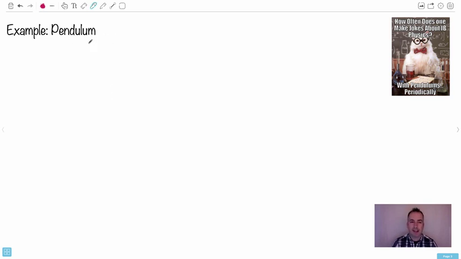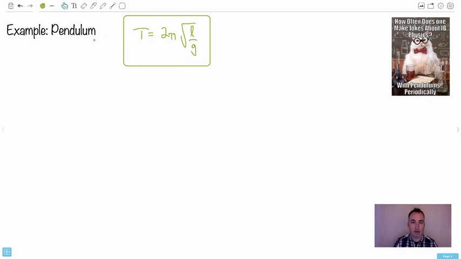But what I want to show you is that there is a pendulum equation. There's actually one you get. It's in your data booklet, and it goes like this. There's a pendulum equation. It goes T equals 2 pi times square root of L over g. And this is the equation for a pendulum. Okay, so you don't have to memorize it. You can look it up.